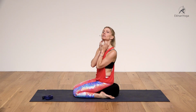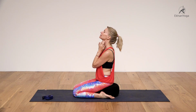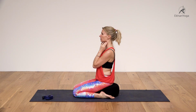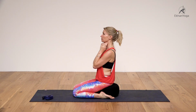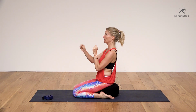But the way to do it is to bring your awareness to the area just underneath the chin here. And you can even place your fingertips there. And let that part become soft. And from there, with softness there, and the awareness inside the throat towards the hyoid bone, you walk backwards upstairs. Just imagine, from here, walking backwards up a stair. So you go up and back.